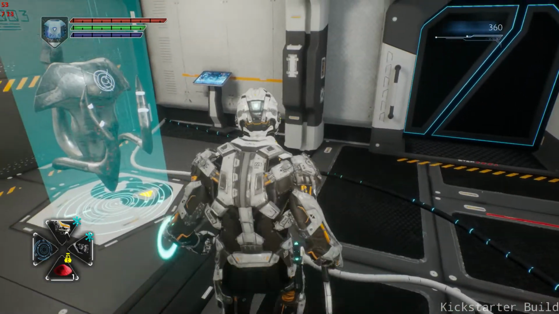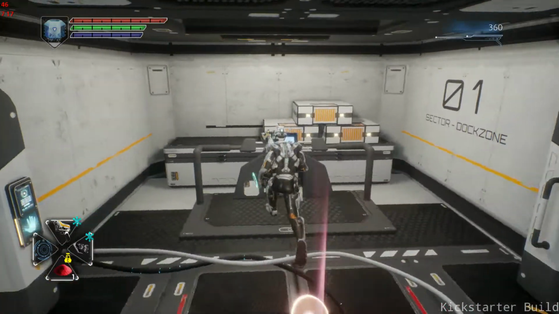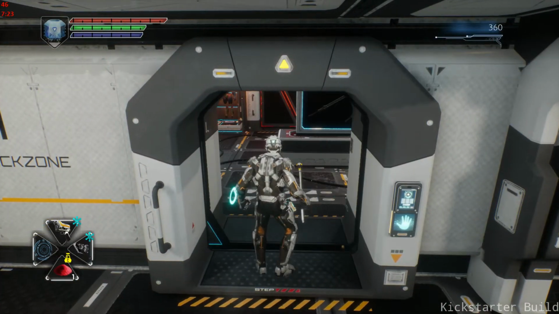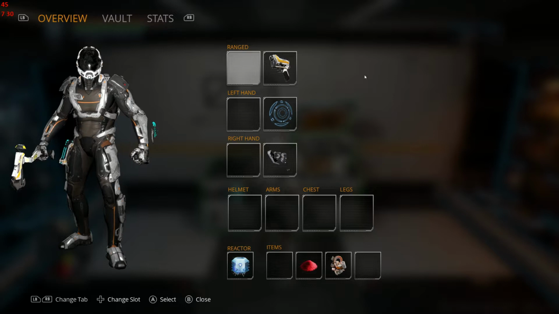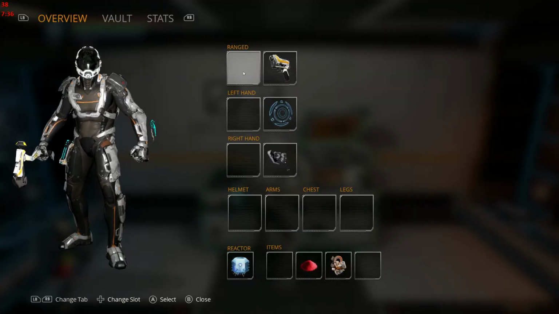Oh, I've got to get far enough away from it, I guess. Alright. This terminal doesn't do anything. Let's go through here. There we go. So this is our bolt. Oh, good. I can't do anything in here either.